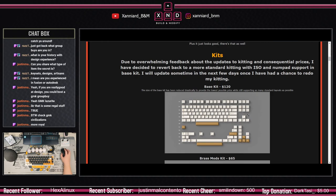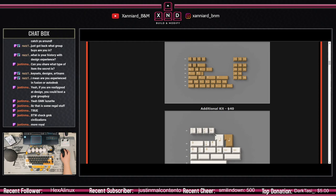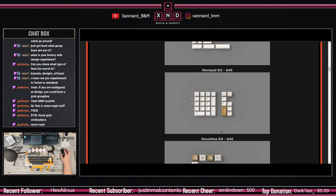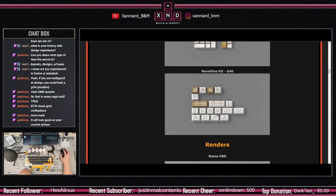So the base kit is $120. Damn, dude, the base already looks super good. Brass mods kit. Okay, additional kit. I would definitely do the additional kit for the ortho, $50. Numpad kit. Novelty keys. Whoa. Oh bro, the novelty keys are pretty dope. You have the Mayan pyramid over here, a castle, the pyramids in Egypt, Stonehenge. Taj Mahal, there we go.